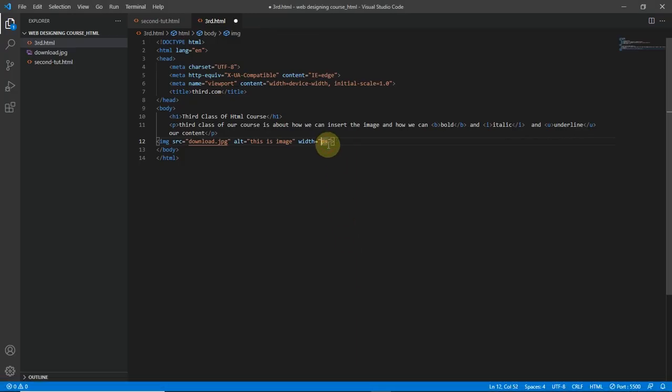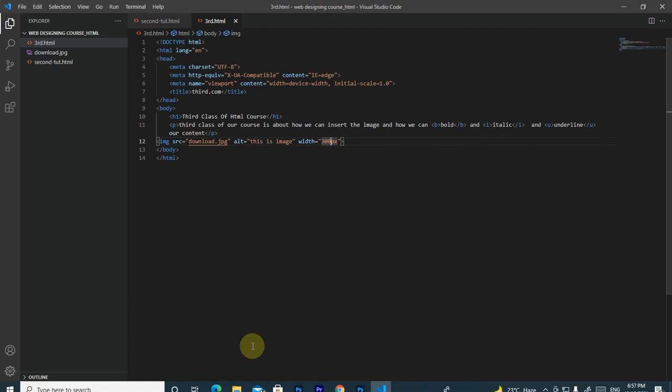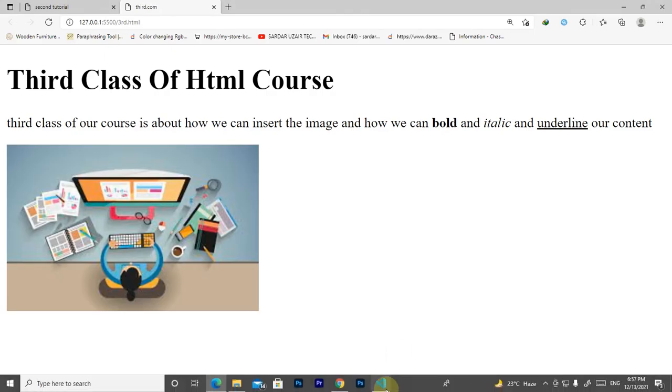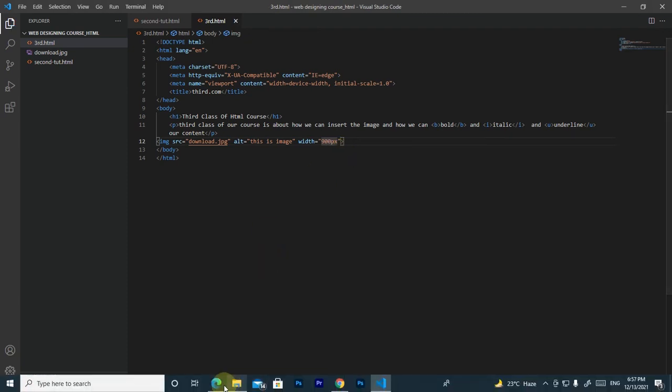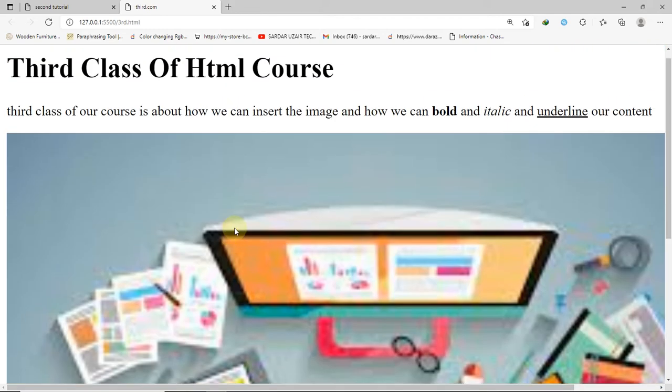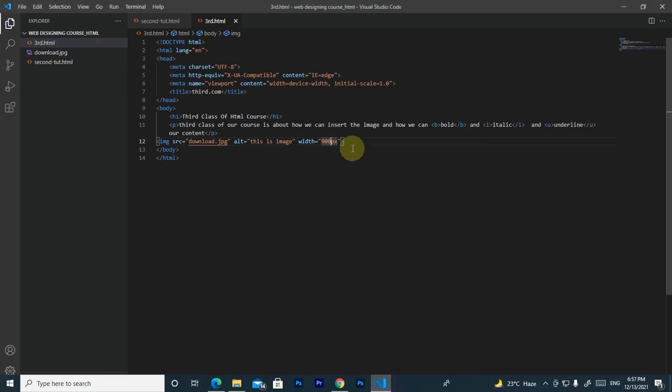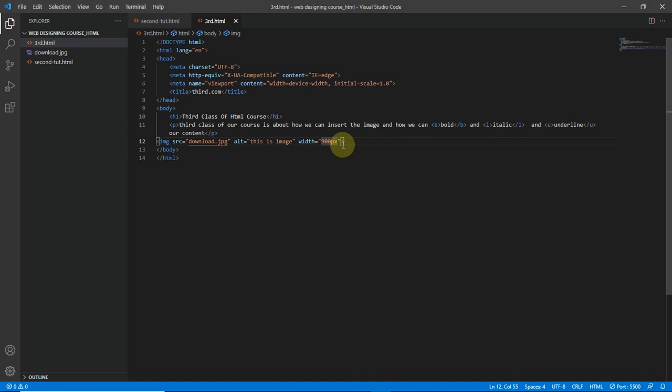If I type 300 and save it, the image becomes bigger. 900 and save, and now the image becomes very big. Hope you understand this. So this is the work of the heading tag, paragraph tag, and image tag.